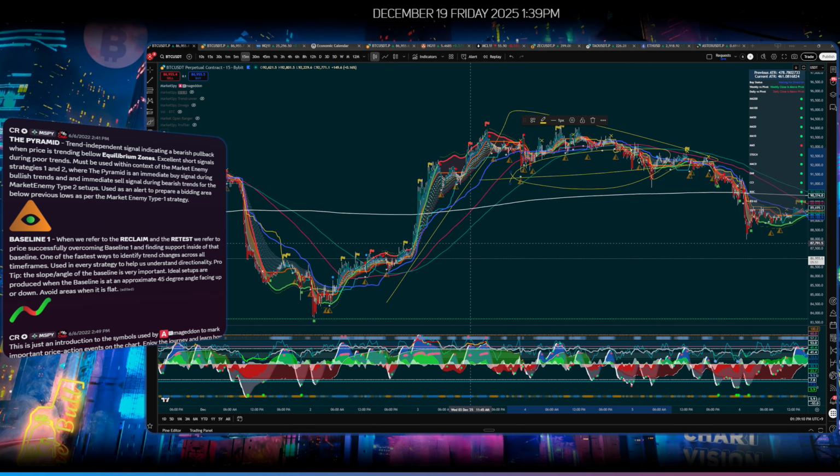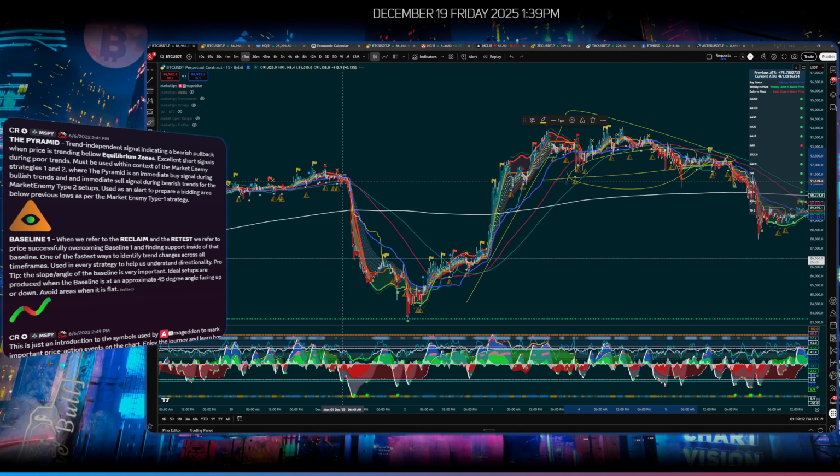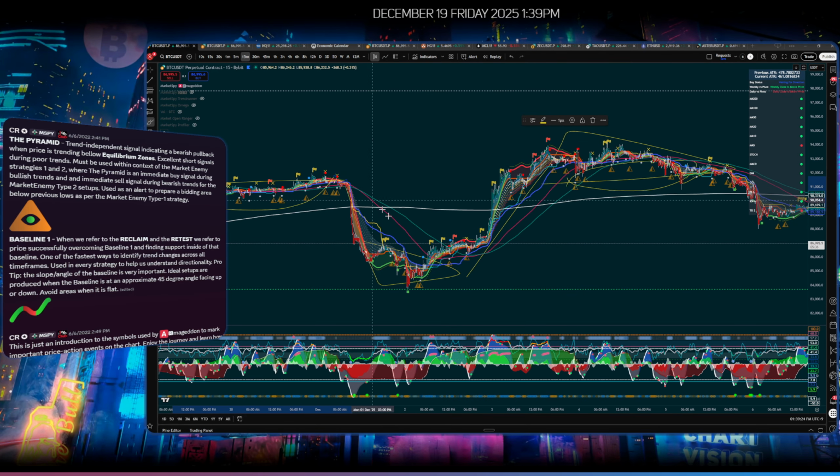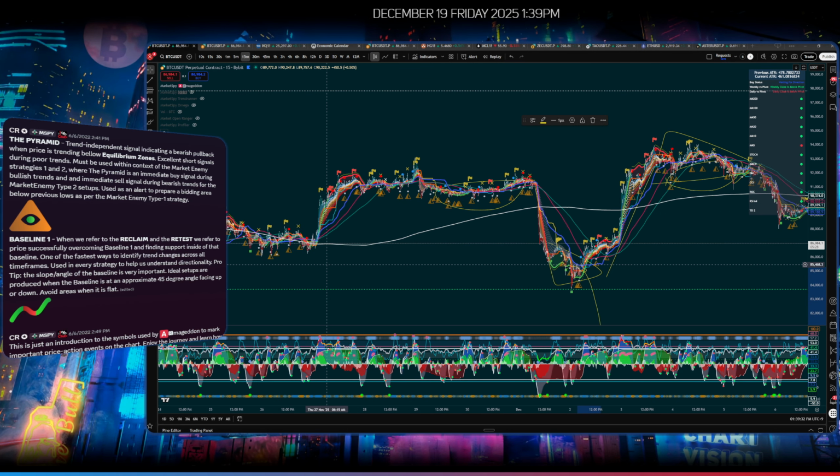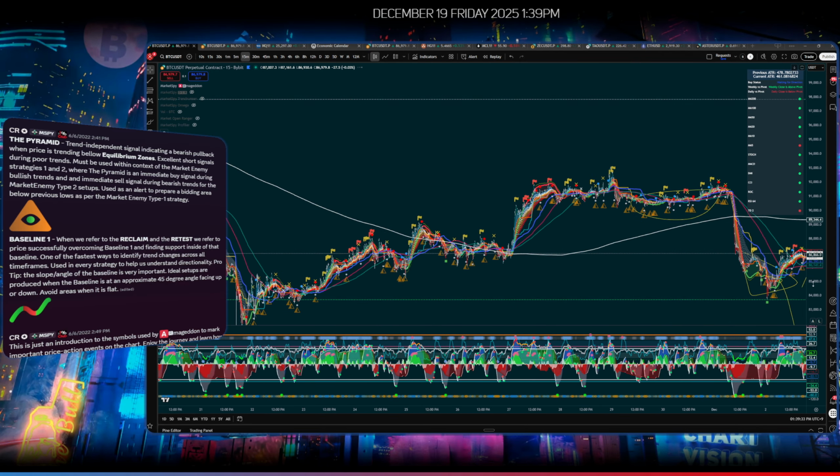Just zoom out a little bit. How about this? We have a dump, all these pyramids here, very bearish. And then are we actually buying them or do we continue selling them? Like we just dumped significantly. Are you going to enter here to sell? Come on. Okay. And then it goes on and on and on.